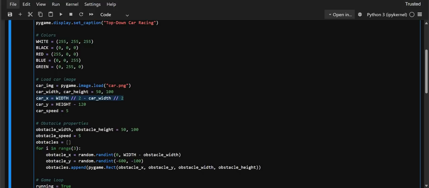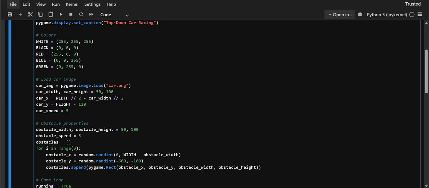And in the next line, car_x sets the car's starting position horizontally in the center of the screen, where width divided by 2 finds the middle of the screen. By subtracting car width divided by 2, we ensure that the car is centered properly.